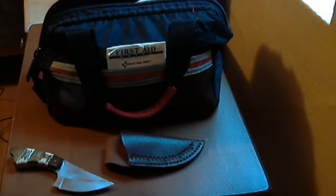Hey guys, wanted to show you the bag that I carry with me in the trunk of my car. It's always there. I don't consider it a BOB bag, I don't consider it a survival bag — I just consider it a basic first aid bag that can provide basic necessities if anything should come up.